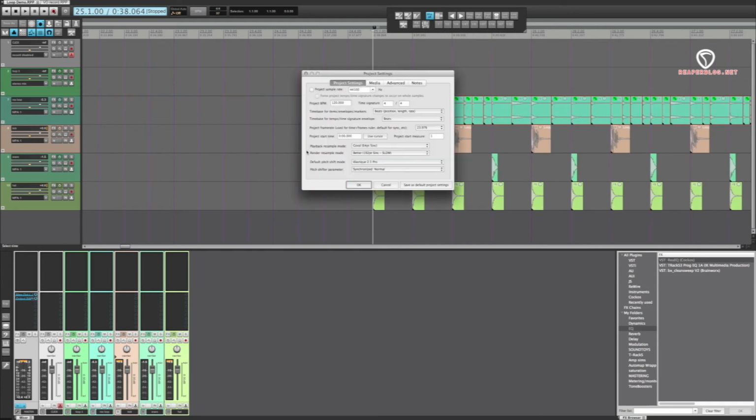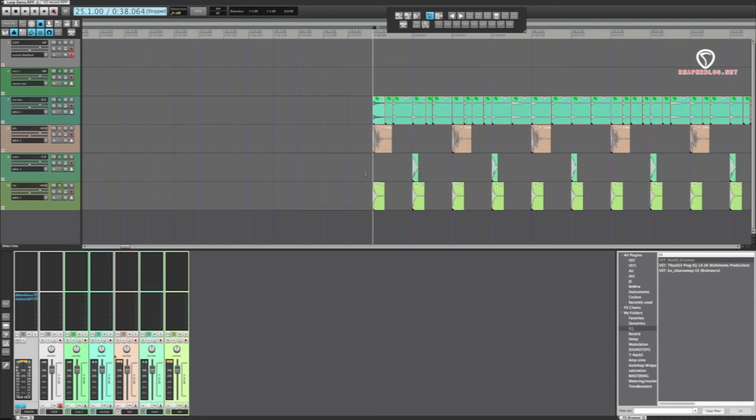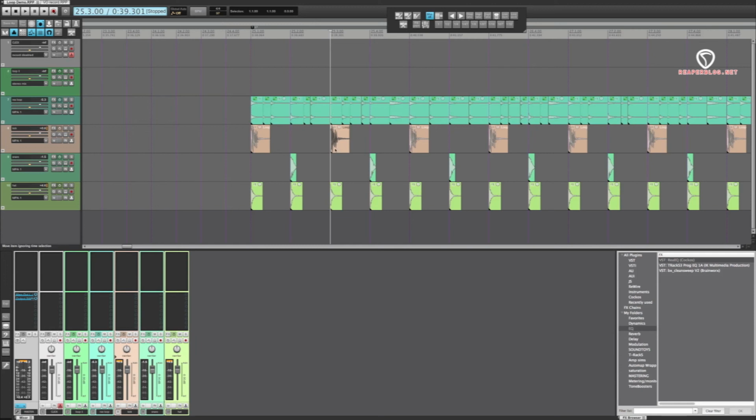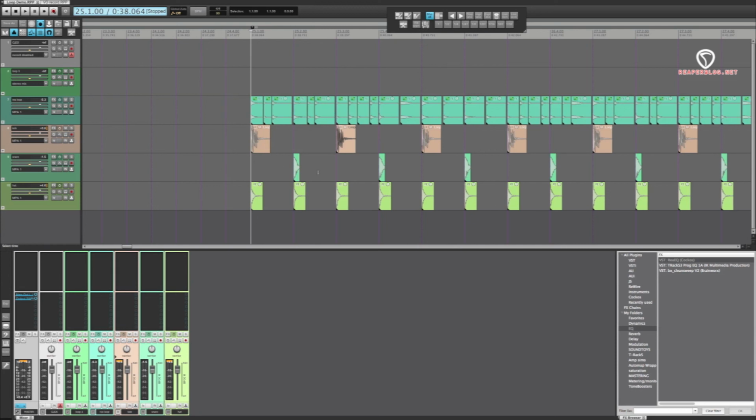Go into project settings again and change this to beats position only. Now with this setting, it's going to be just like the Rex loop. So this is always going to be locked to this position. Not really locked, but it's going to stay in this position if we change the project tempo. It's not going to time stretch now. So we change this to 90. These spread apart, but they stayed right on the grid lines, and that's what we want.